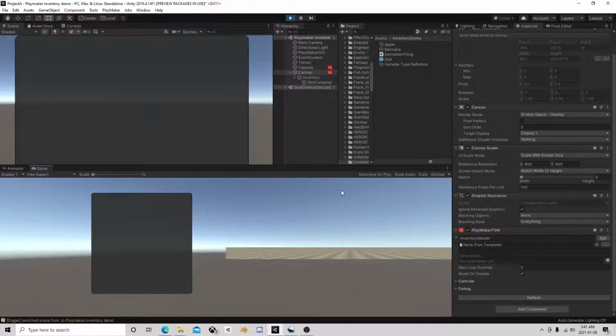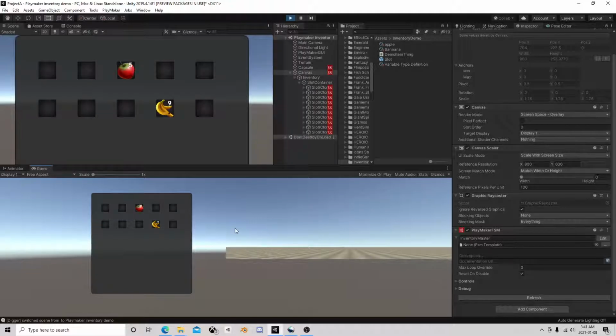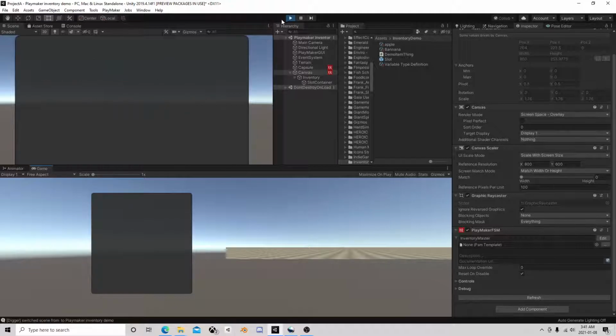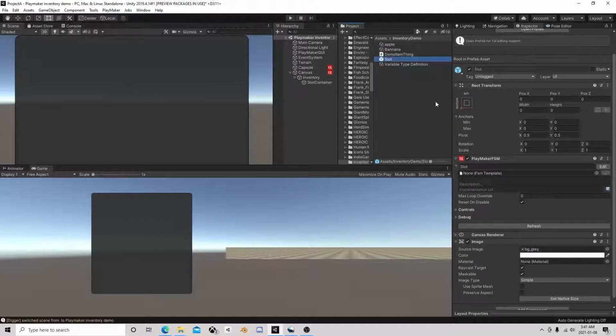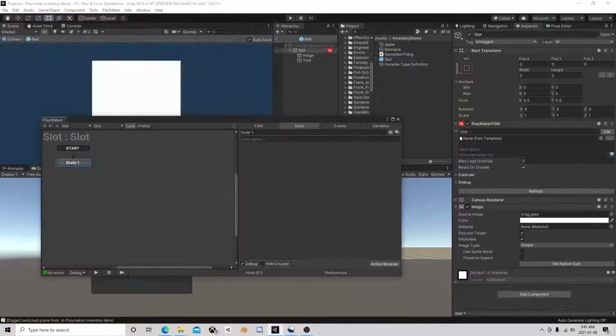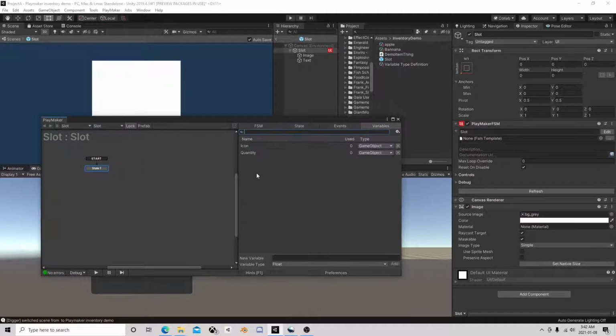But now if I hit I, I got more of a slot looking style thing. But more importantly, there's only one thing there that actually receives the event system, the mouse data. And that is, these guys have just that.